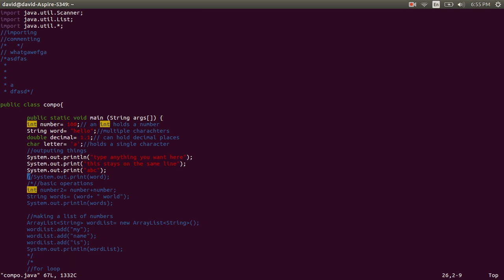So you can also print variables. You could do more than just printing out strings, like how I've just been doing. You can also print out variables, and to do that you just have to put the variable name inside the parentheses. You don't have to put the quotation marks. If you put the quotation marks, it will literally print the word, like word. It won't actually print the variable's value. So I'll show you that real quick.